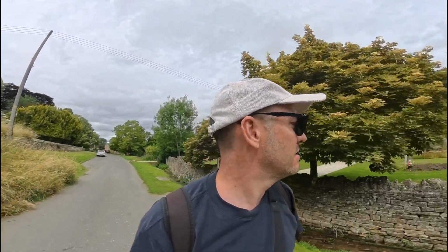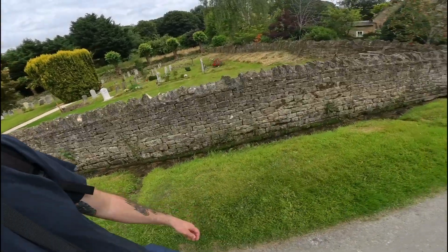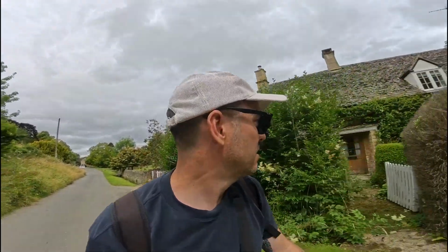Wow, this is paradise. It's idyllic, isn't it? Like this little stream, it's running quite fast, just by this beautiful Cotswold stone. This lovely house, it's just unreal. Look at that. Incredible, isn't it? I've been through houses like that over the years, and inside they're just as beautiful, with wooden beams and little fireplaces and these latched wooden doors.